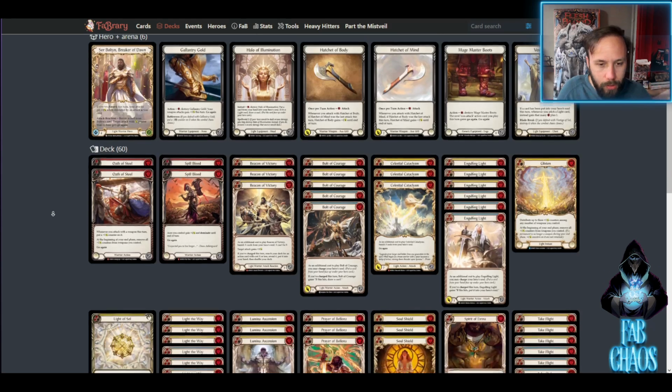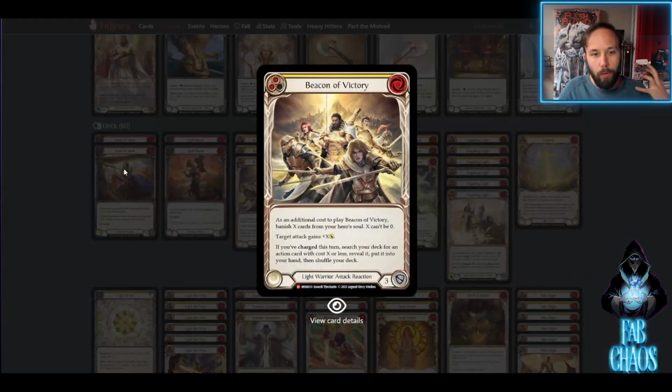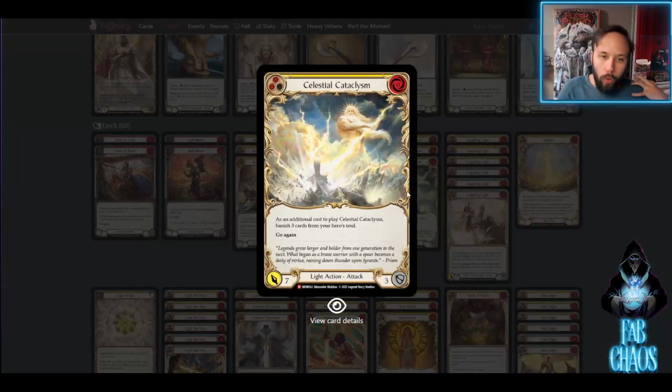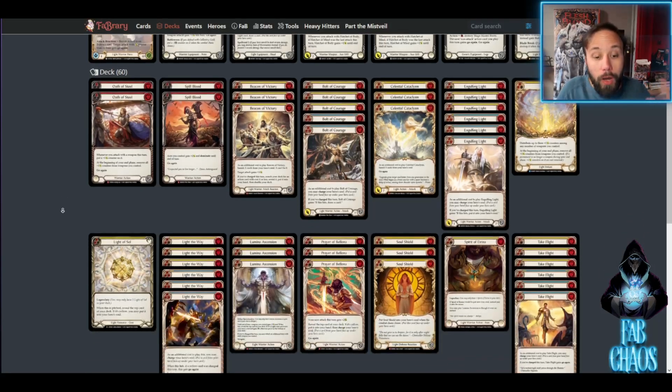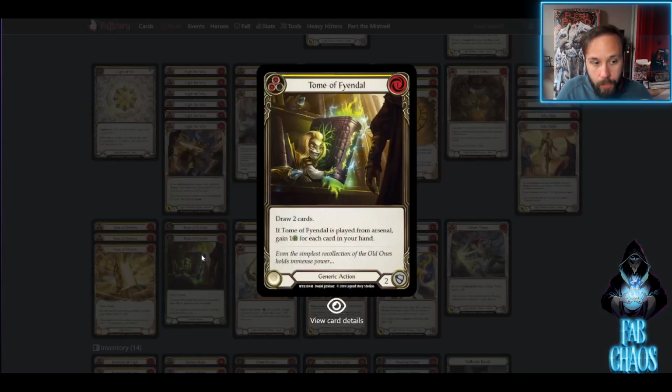The main point is that we want to do a huge turn, and if we do not end the game on the spot, we want to have built up a big enough soul and manage to end the game with either Beacon of Victory or Celestial Cataclysm, or try to find a way to end the game with cards like V for Vanguard.